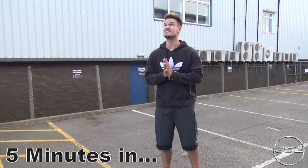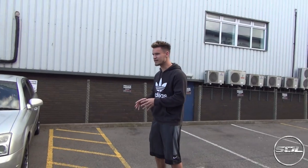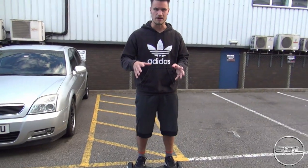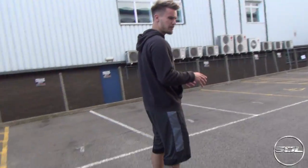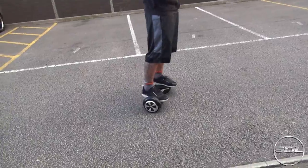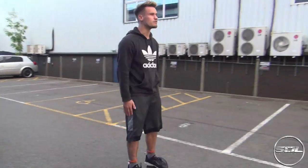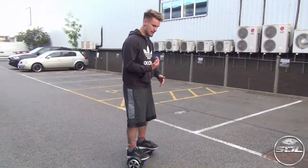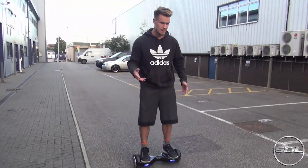Five minutes in, and the seagull's going absolutely mental. I've kind of got to grips with the idea of not looking down and using my feet more as a balance. Look, if you look down at my feet, I'm trying to get to grips with the front and back balance and moving forward and braking and moving backwards. I'm leaning forwards and then I lean back and it comes back, but it is quite easy to get to grips with, and I'm on tarmac.